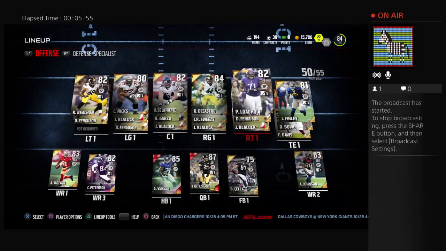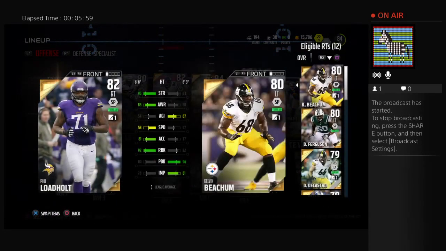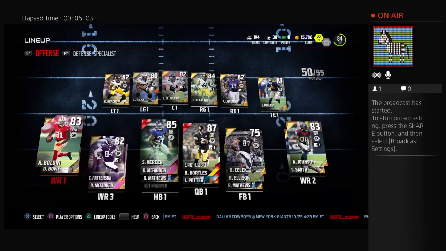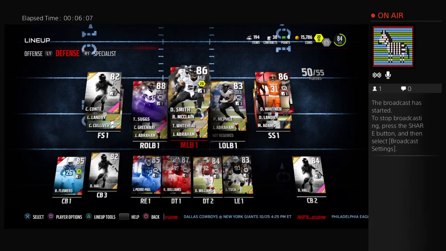All right, let's see here. Ooh, did we really pull that out of a pack? Oh, that's a lot better than the guy I had there. So we have one starter already. That Anquan Boldin doesn't need contracts. That's the only reason they started him.